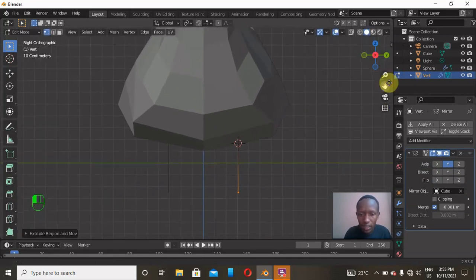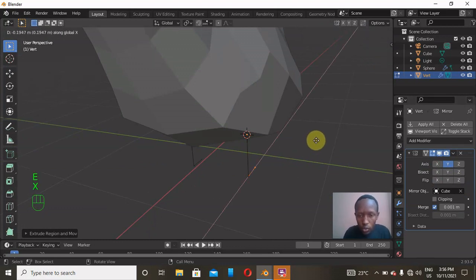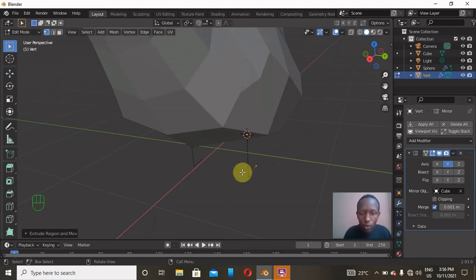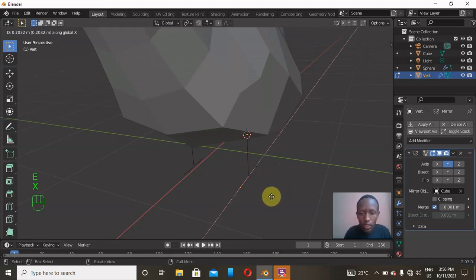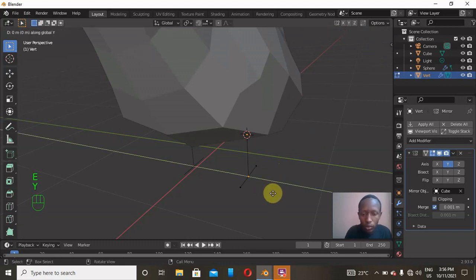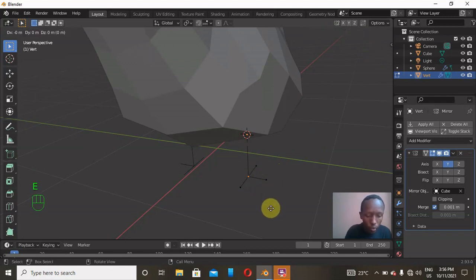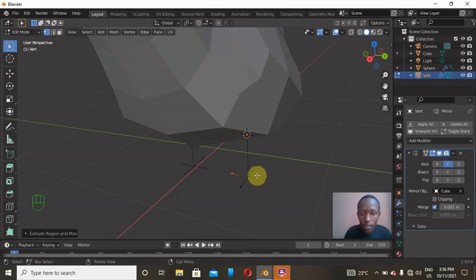And after that I will extrude on the x-axis. So you extrude until the size which you need for your case. So EX again to extrude on this x-axis, and click on this center point, and EY to extrude on the y-axis. Again repeat the process, EY to extrude on the y-axis until you are satisfied. So as I told you, silkies have five toes, so we need to add another toe.